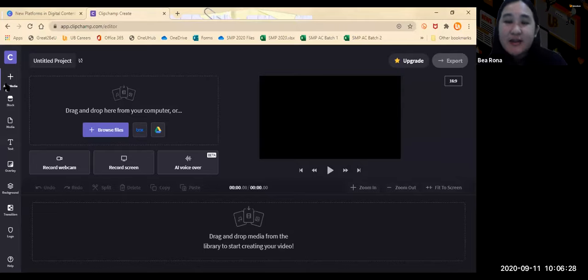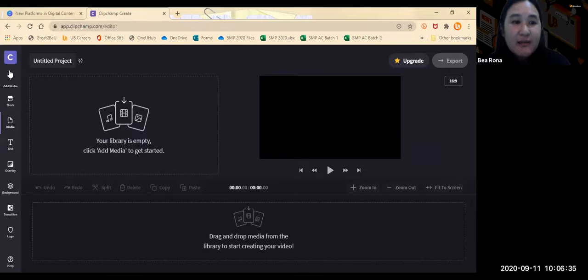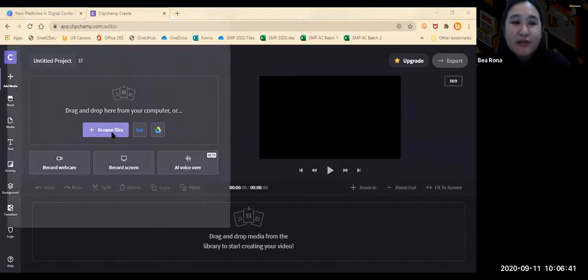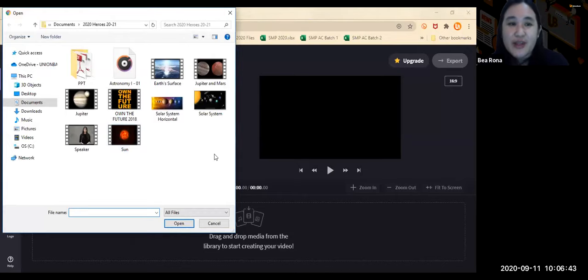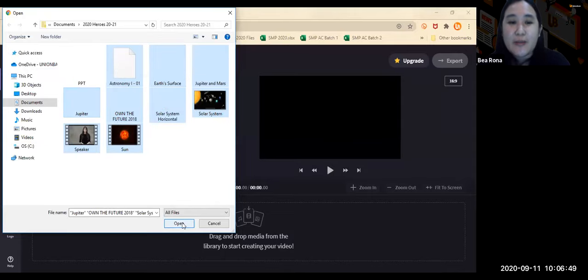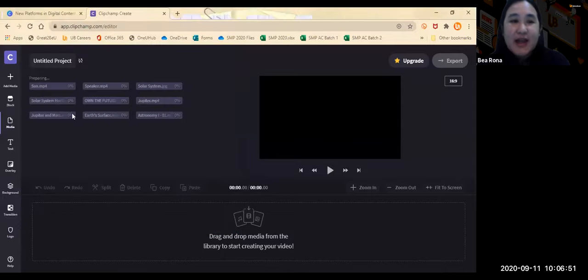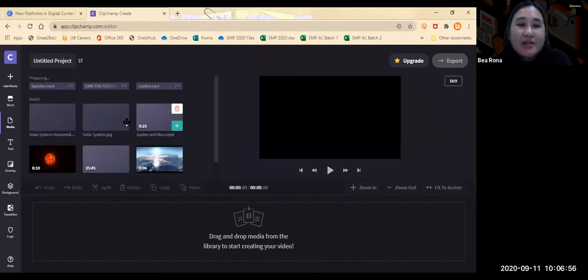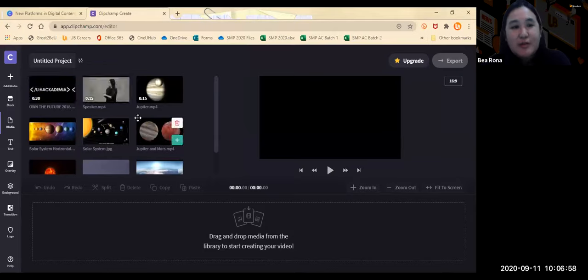So to add the videos that you have recorded, just click Add Media here. And then, click Add Media, browse files, yung purple button, and look for the folder where you save the files. For me, it's here. May sample na ako for everyone. And then you highlight everything and then you click open. Tapos yan, ilo-load siya dyan. You just wait for it to load. Once it's finished loading, lalabas naman yung image more or less.